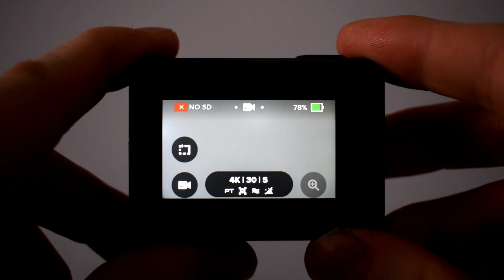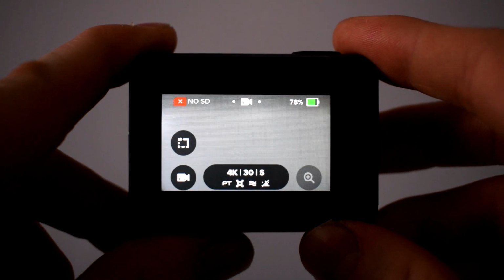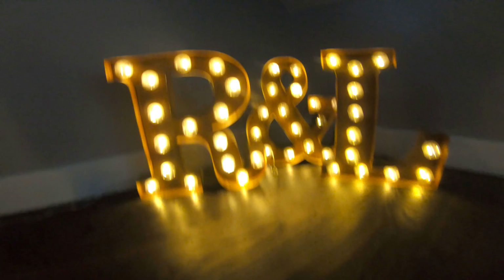So a lot of people have asked me for my updated settings on my GoPro Hero 7. Just a quick disclaimer, with electronic stabilization, you are never going to get the results fully that you want with the vibration, but you can do some simple steps to fix that, and I'm going to show you now.